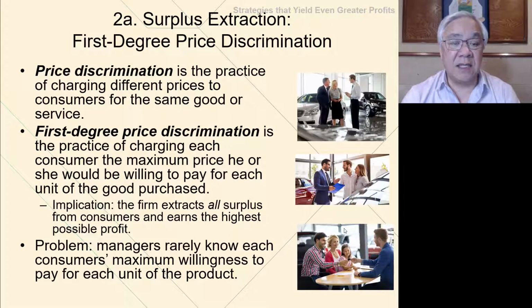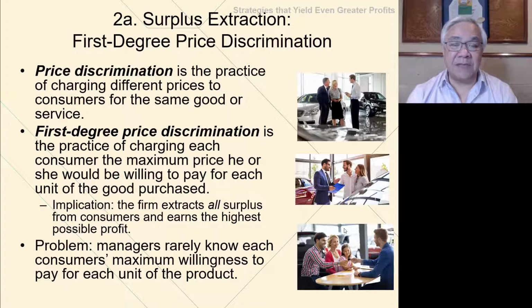The first is first-degree price discrimination. The pictures here aren't just random pictures. One of the examples of this is going to buy a car, one of the most painful things people do. They walk in a dealership not knowing what they're going to pay for the car, and neither does the salesperson. So the idea is, every consumer has a price they will pay for a good, and that price will vary from consumer to consumer. And if you aggregate it, it will approach a demand curve.